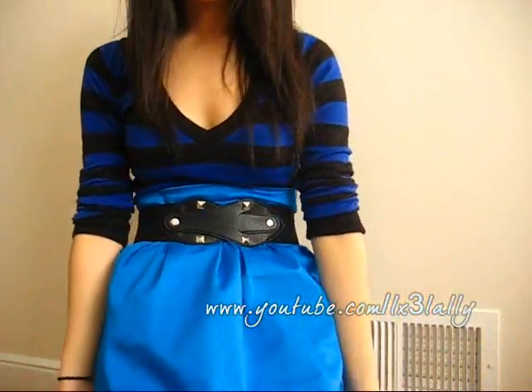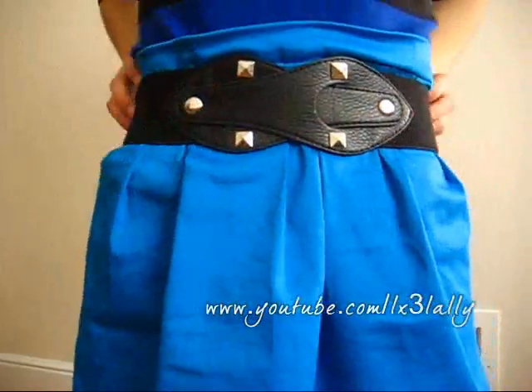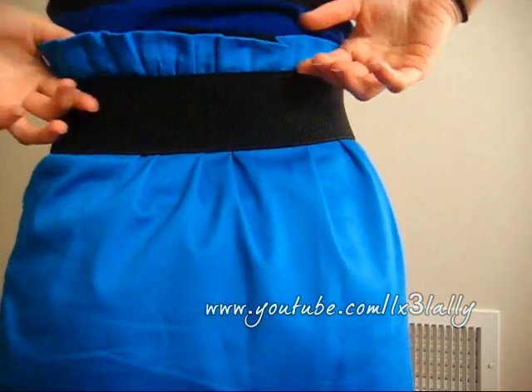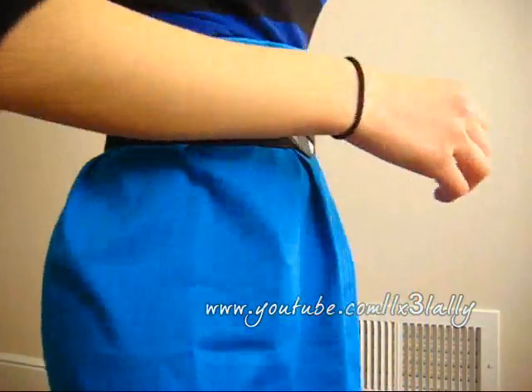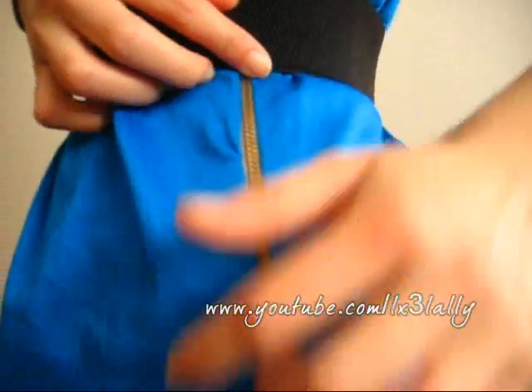One last thing — here is the skirt that I made recently. You guys will see it in an outfit video. It's just a turquoise pleated skirt, super simple and really easy to make. I made it with my new sewing machine. It's scrunched on the back so it's more comfortable. And it was also my first time using a zipper, so I'm really proud of myself that I actually sewed this zipper on myself. I wanted to just thank you all for visiting my store and staying with me for this past half year. I really appreciate all those people who have come and emailed me asking about my clothes — I really appreciate you supporting me and Kathleen.